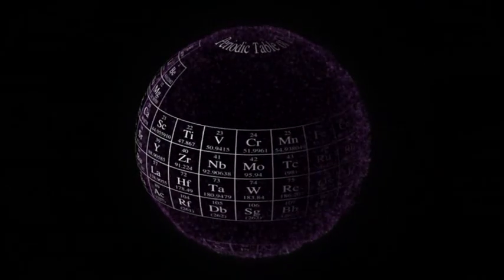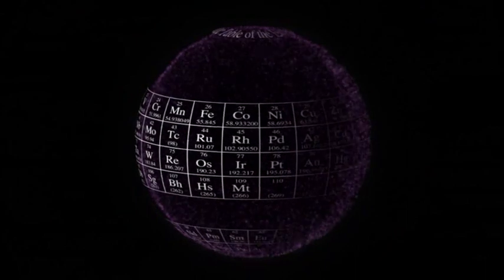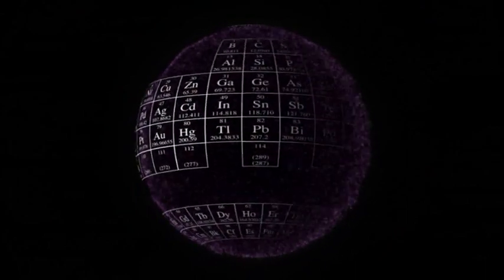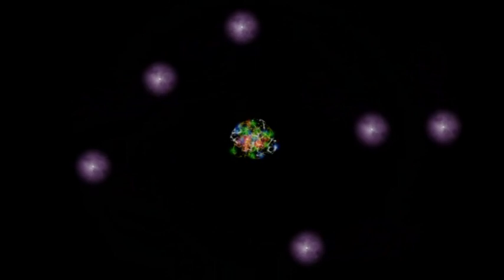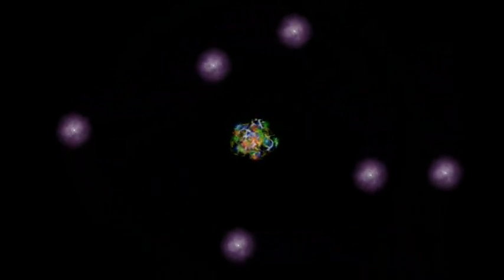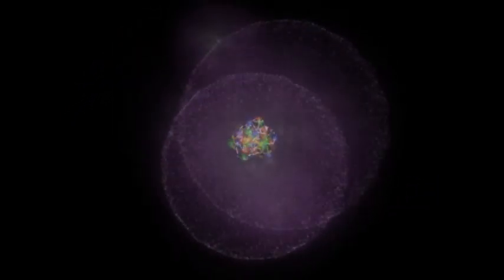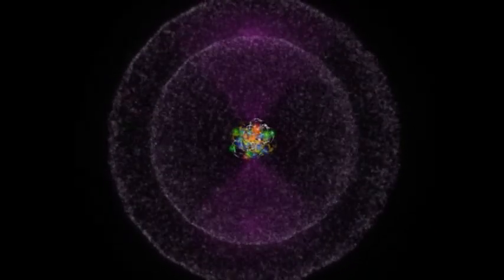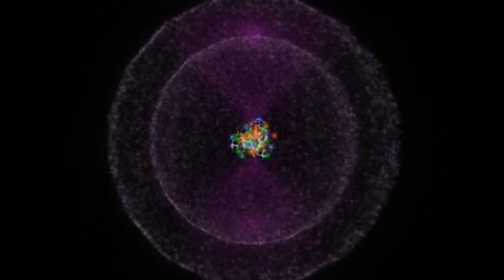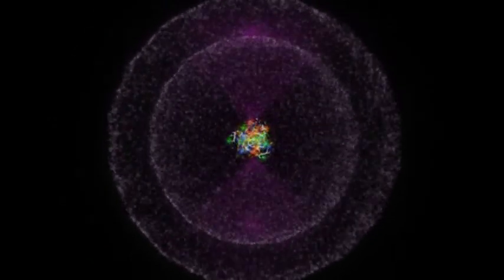There are nearly 90 stable elements. The largest of them contain close to 800 fundamental particles joined in a complex but stable structure. But electrons cannot just gather around in a crowd. The strange, wonderful world of the tiny has its idiosyncrasies. Electrons arrange themselves in shells inside an atom like the layers of an onion, and only two electrons can fit per layer. So the more electrons an atom has, the further away from the nucleus the outer shells must be, and that means these electrons are more loosely held. It is this difference in how tightly electrons are held in each different kind of atom that determines the chemical properties of the element.